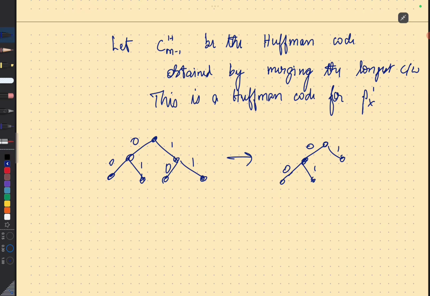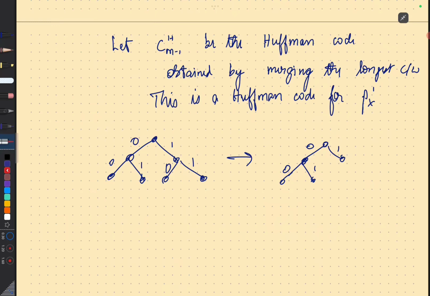That's the procedure. So this original code was a code for 4 symbols, and now I got a new code for 3 symbols. It is going to be a Huffman code for Px prime, and it's okay that we haven't ordered it.